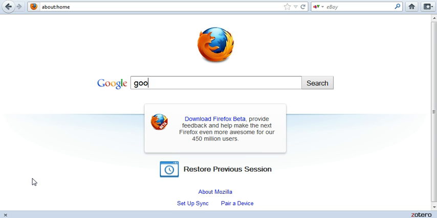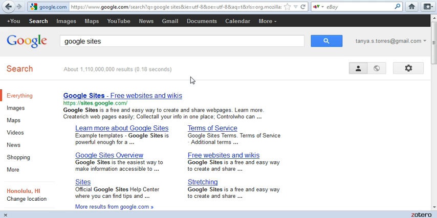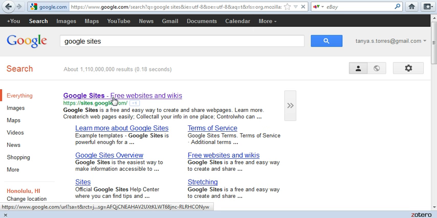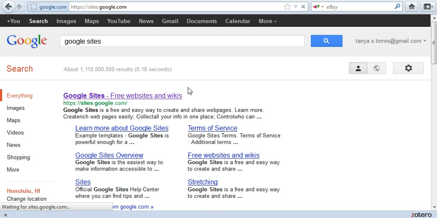So all you need to do is start at Google. You can Google Sites. This is the WYSIWYG application that we'll be using to build our website. But if you have the ribbon, you can also go from here. Sometimes it shows up here. Sometimes it'll show up in the Even More option under your Office tools. But Googling it is pretty quick too.